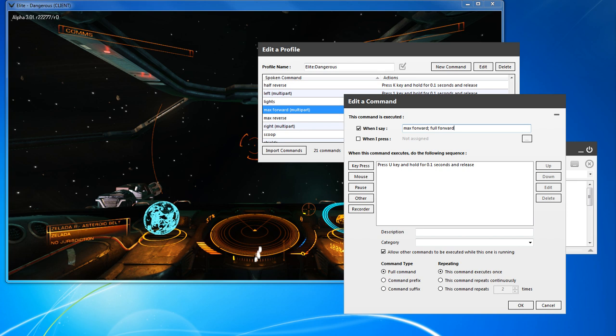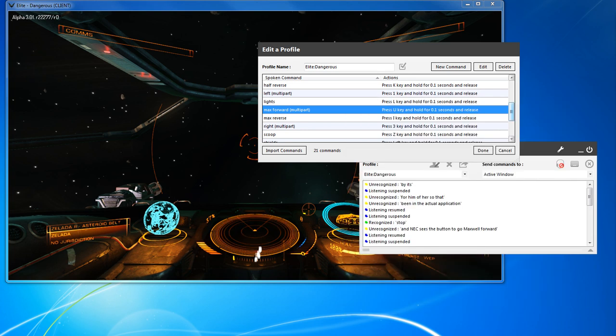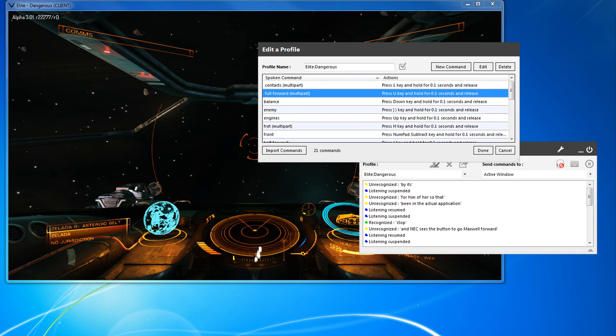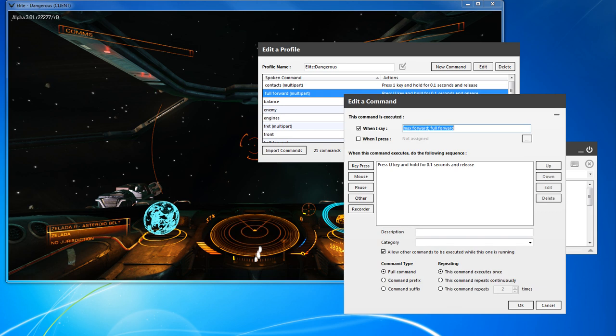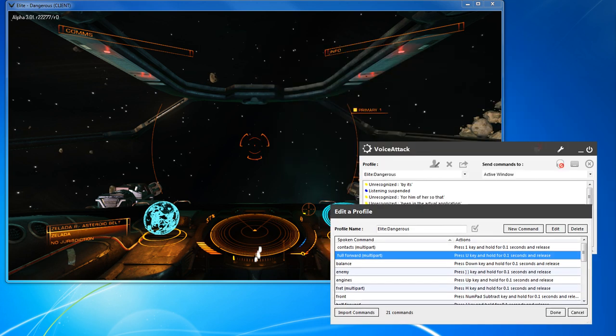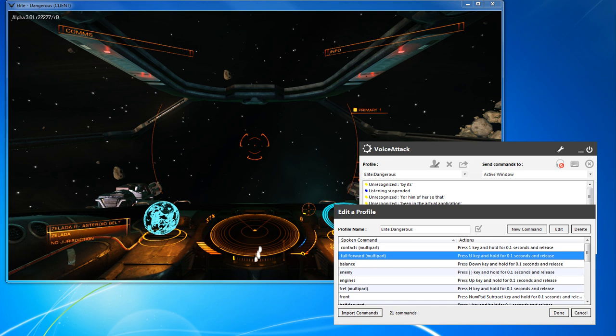So again, very useful. They will eat up the number of commands. So you will see I've got max forward here, and up above there will be, is it up above? Full forward. So they are both there. They both count as commands, but when you edit them, they count as one, which is lovely, and I think that's a lovely way the GUI is working as well. So you can easily find out where they all are. I hate these applications that automatically split them and then you don't know which one's joined. So that's the multi way of providing commands as well. So I could have Holly please land as well as let me in, or a few other commands as well.